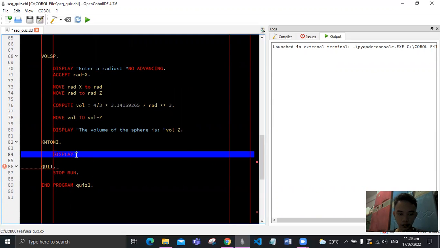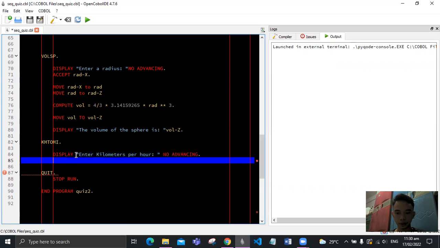So we're going to start with our statements. So display enter kilometers per hour, no advancing, and then accept.